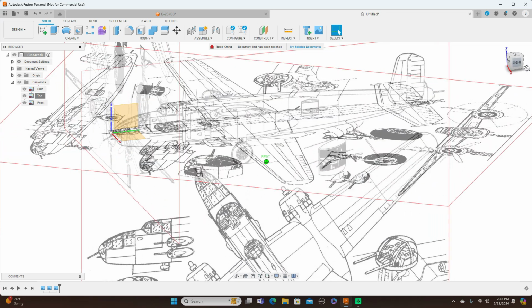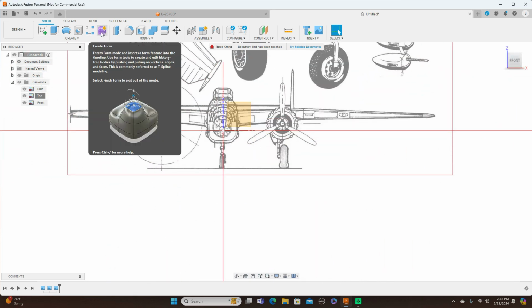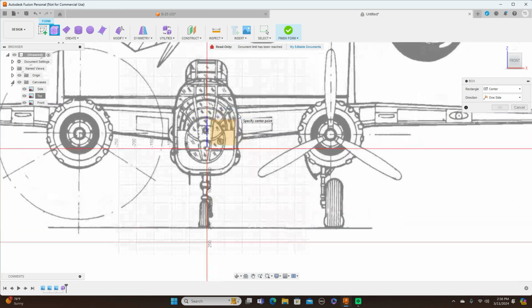Next, what I'm going to do is put in the first form. Come up here, click on Create Form, and I'm going to use a box. As you can see, this here is somewhat a box shape, so that's why I'm going to use a box for this. And I want it on this plane here. Now I just select the center point, and I'm just imagining this is the top of the plane here, this is a turret. So we're going to start here, and the center of that is about right here. Just guesstimating. And drag this out.